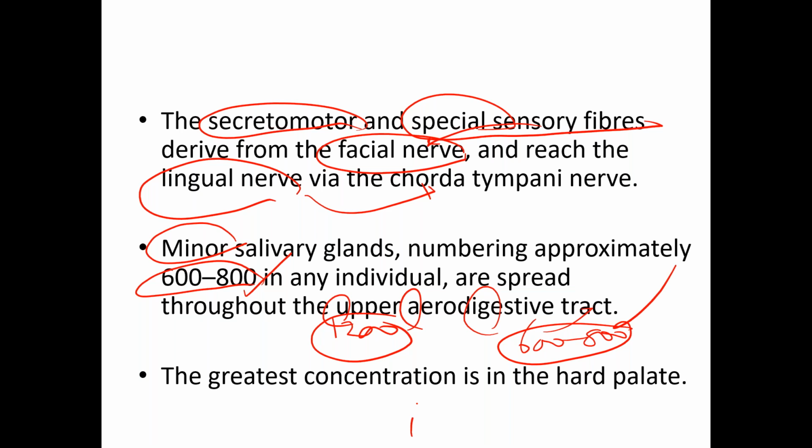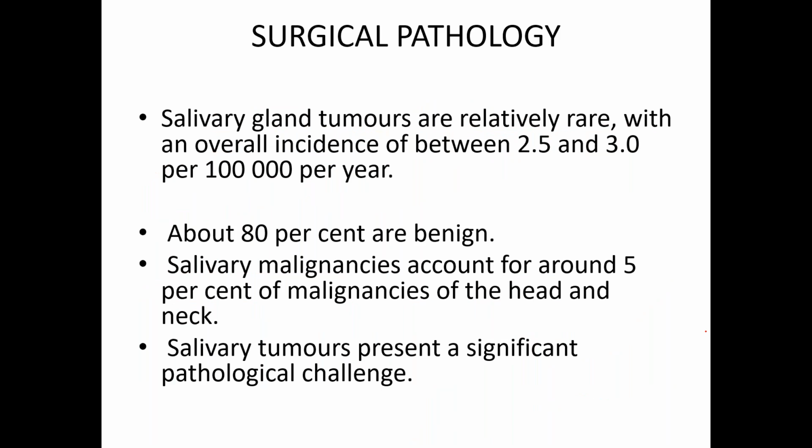And most importantly, these minor salivary glands are there on the hard palate region. This means these minor salivary glands are more common on the hard palate, and tumors of the minor salivary glands are more common on the hard palate only. Should keep it in mind. So we'll just have an understanding of pathology for the last 10 minutes of this lecture, and then we go into details of it in the next class.